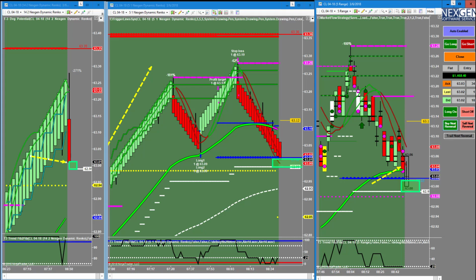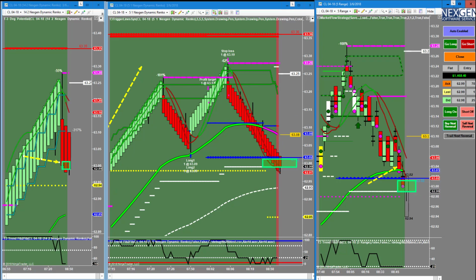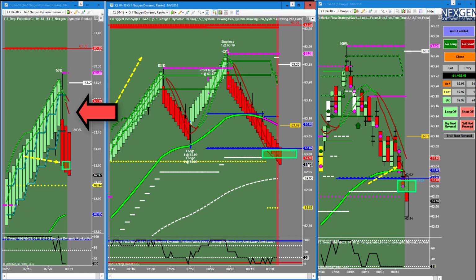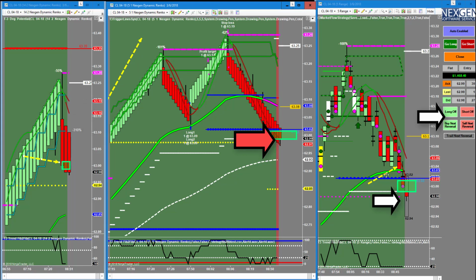However, if we start pushing a little lower because of the divergence on all three of our charts, and we get past the 14.2 reversal bar marker, we're not going to take a trade. So look, right here, turn it off. Look at the triggers on our 14.2 chart. They've crossed over.